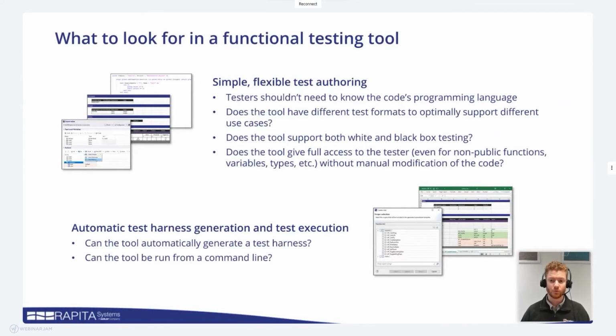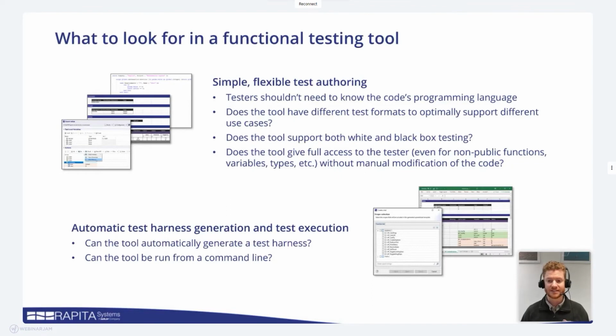I'll talk a little bit about some things that you may want to consider when selecting a tool. For example, how easy is it to write and specify test cases? There is a spectrum of different testing tools, from frameworks such as Google Test, which just provide a software framework for you to write your tests directly in the language that your code is written in.